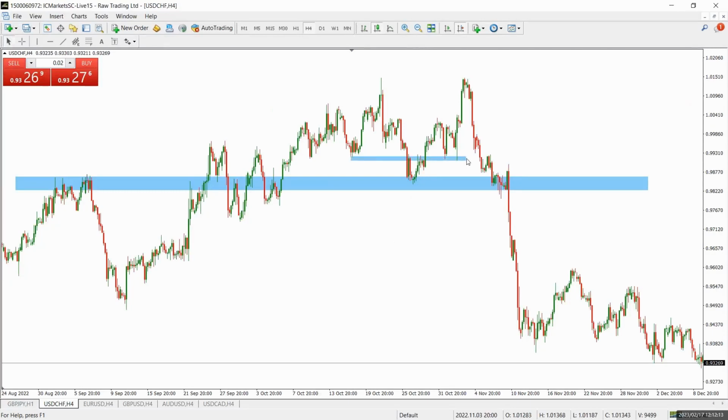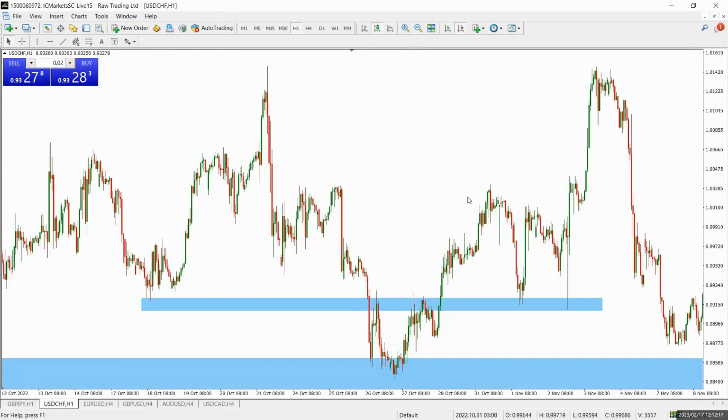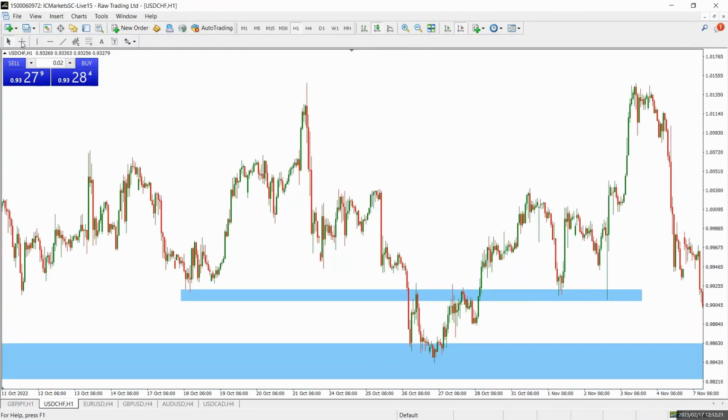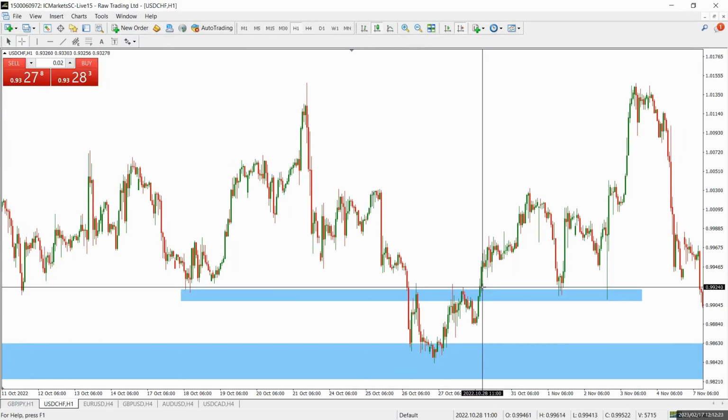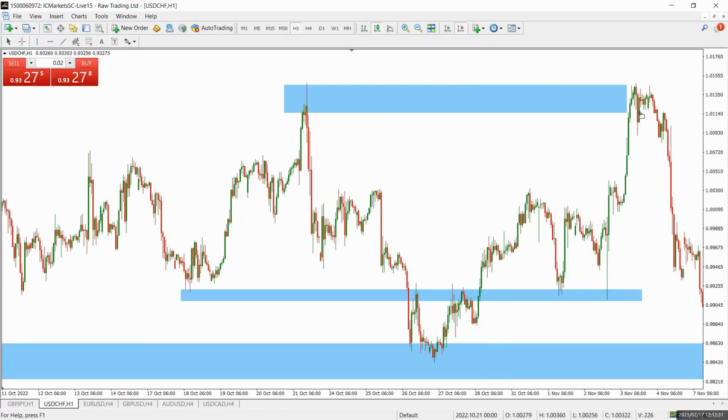Usually I love to wait on the lower time frame. So let's go to the 1 hour time frame. What do I have right here? I have a situation where the lower time frame closes right here. So I put my stop loss behind the last low. I target this level right here as my take profit.